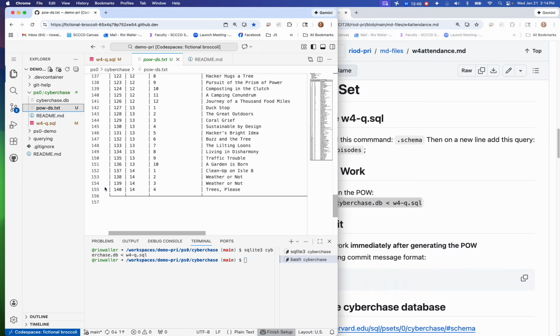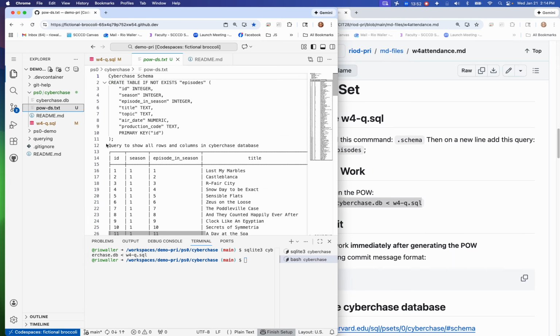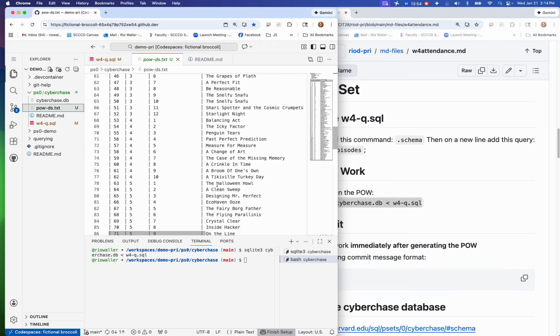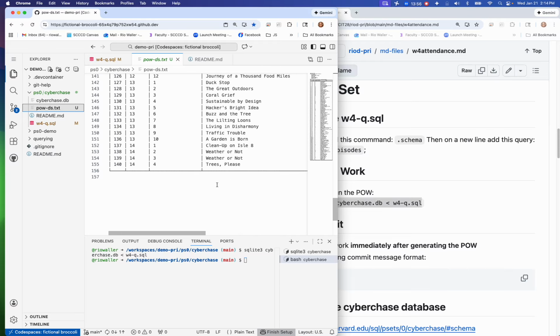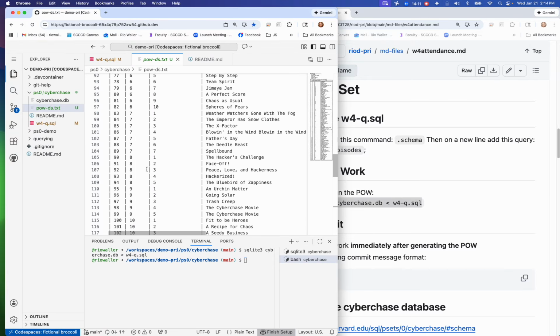I could actually figure out how many rows are in here, but let's just say since the schema went to 11, we could subtract 11 from what's at the bottom right here, so it'd be 144, okay? So 140, is that right? Yeah, 144.